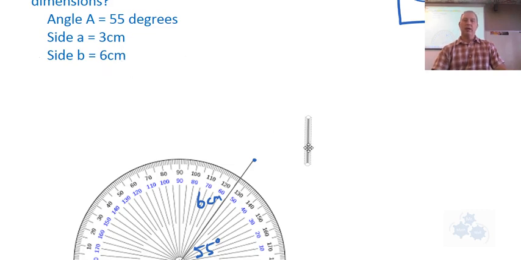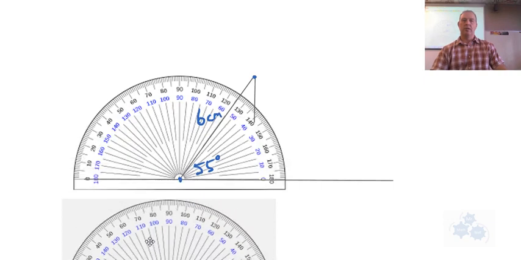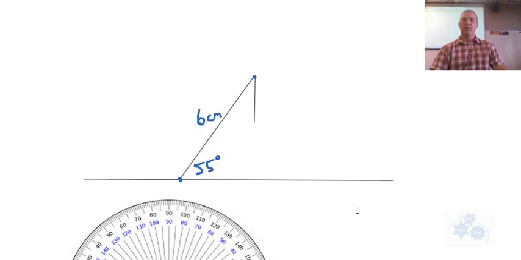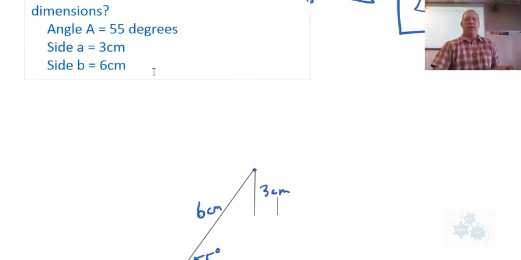Now notice something. If I do this, and I get rid of this protractor now, let's just bring that down a bit. Notice what I have. And I'll label this one. This is 3 centimeters. Does a triangle exist with that set of data? The answer is no, because it's not a closed triangle. And you may be thinking, well, how is that even possible? Like, why can't you make a triangle? No big deal.